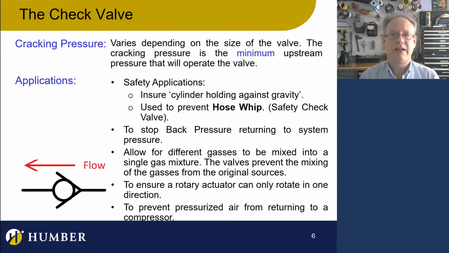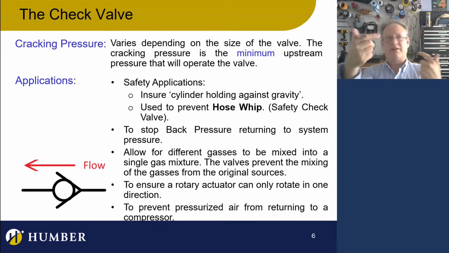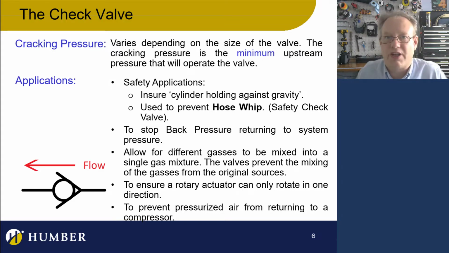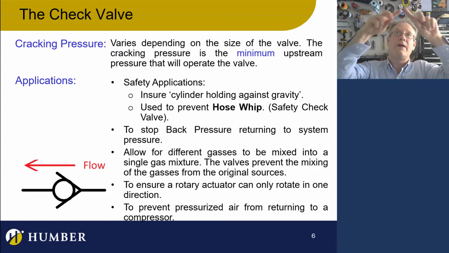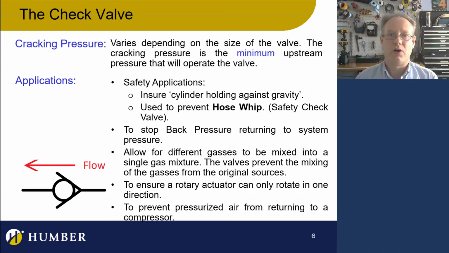And we also can mix different gases using check valves. So if I had two gases going into one hose, and I didn't want this gas getting into this hose and this gas getting into this hose, let's say I was mixing oxygen and hydrogen, or oxygen and acetylene, or oxygen and some other thing that's quite explosive and flammable, I don't want those getting back into each other. So I'm going to put a check valve on one line, a check valve on the other line before they meet into a T and go on, and I have a mixture going on. Controlled mixture. There you go.